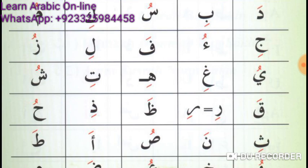The next is sad. Yes, dhamma su. Good. Alif hamza fatha. Good. This is ta fatha ta. Ta fatha ta, correct.